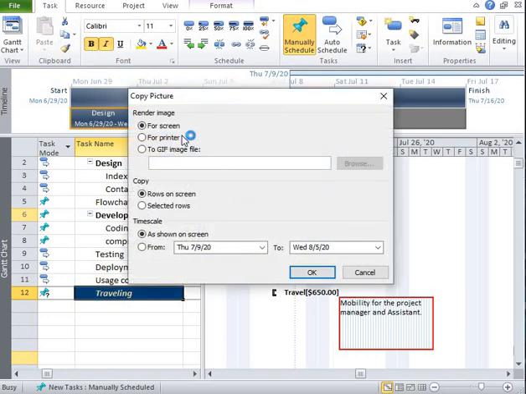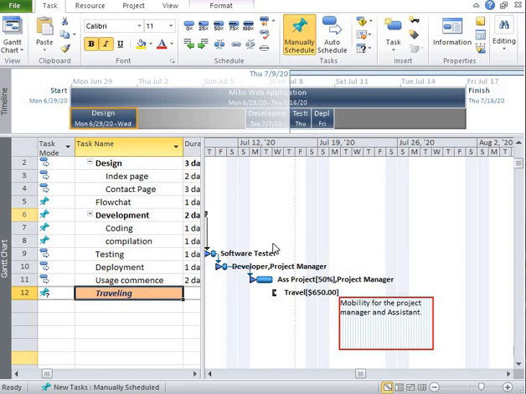Then we want it to print on screen, or we want to print to printer or GIF file. Alright, we want to print GIF file or whichever one, on screen. We click OK. Let's copy.